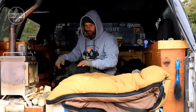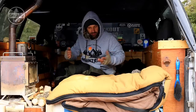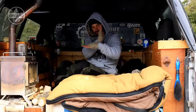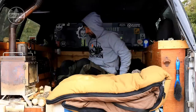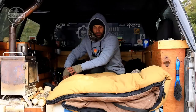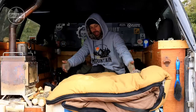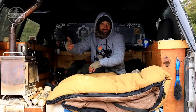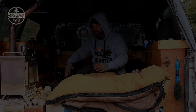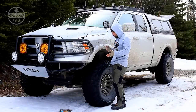This is a trifold mattress so it folds up three times. I like to fold it twice and have the back piece sit up - two pieces on the bottom, one on the back - which gives me a chair. I can recline all the way back and have the floor totally open. On camping trips when I have my backpack and it's raining, I'll bring everything back here, dump my backpack, load all my gear in, lock the truck, and start hiking. It's still used as a truck, not just a camper.